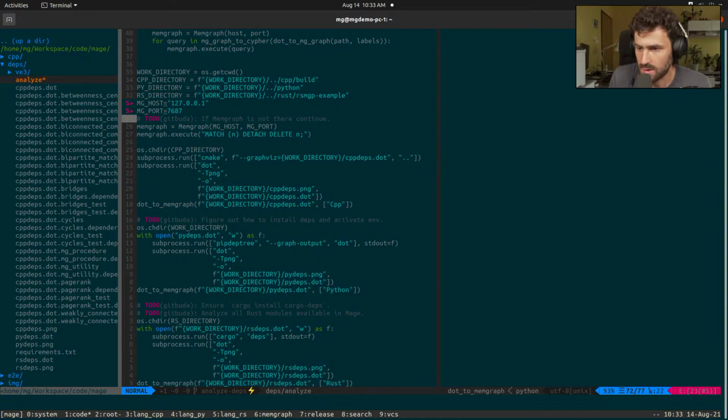So yeah, the only exception is that this one here doesn't have the working directory, or the working directory is the same as the analyze script, but we can have that as a default for that function, and that's it.